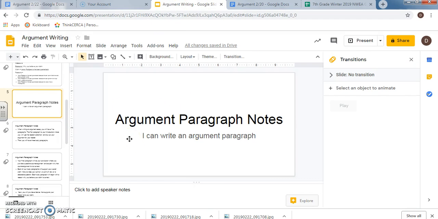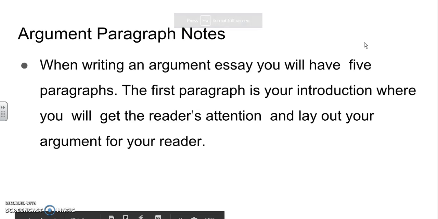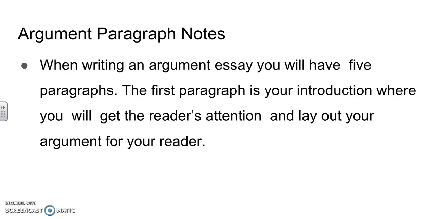The objective for today is I can write an argument paragraph. These paragraphs need to be organized in a correct way so that you can make your argument quickly and concisely. So fill in the blanks with me. Here we go. So the first one, when you're writing an argument essay, you will have 5 paragraphs.